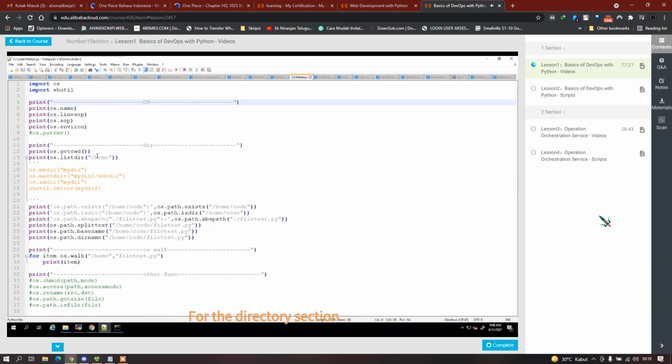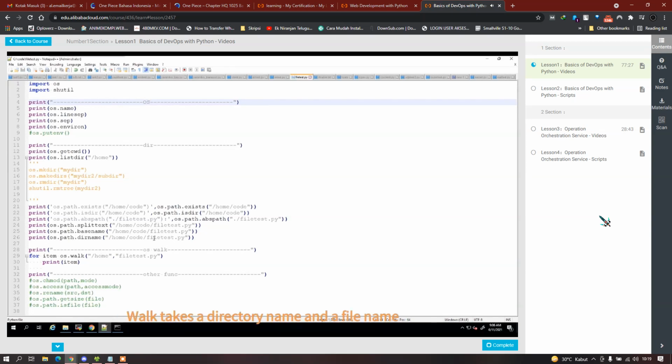For the directory section, we first look at the current directory and list out the contents of the home directory. After that, we make some determinations, such as whether this directory exists and whether or not it is a directory. We can check its absolute path, split the text, and retrieve the base name and directory name.